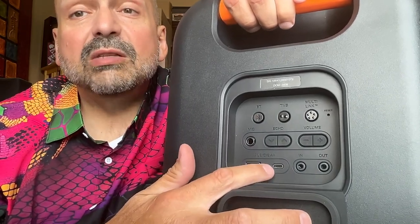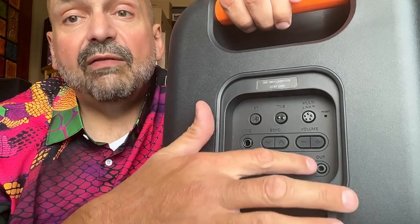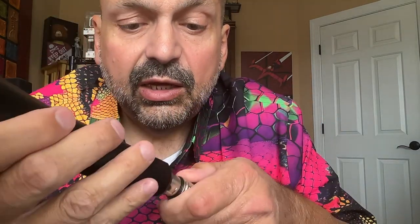And then we have the USB-C — this is a charging port only. And then we have a line in and line out feature. If you perked up when I said karaoke, they do include a wired microphone with one of these kind of connections. You simply plug it in and then plug the quarter inch microphone into the jack and you're good to go. There is a switch on this microphone and you can turn it off easily between songs. I tried it with a few of my favorites and I thought it sounded really good, especially considering that this is a bundled microphone. The only thing I wish they would have included is a windscreen — you can add that, but it would have been nice if they had it out of the box.